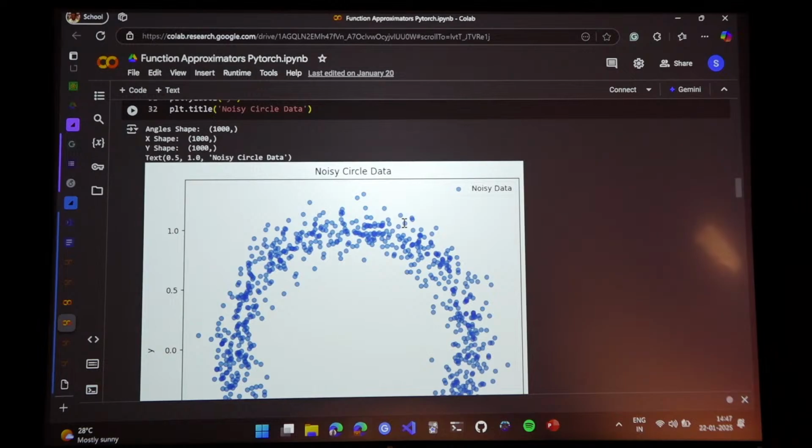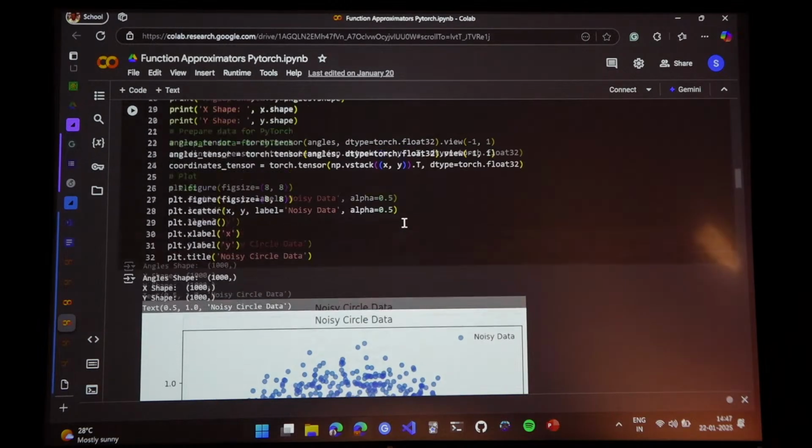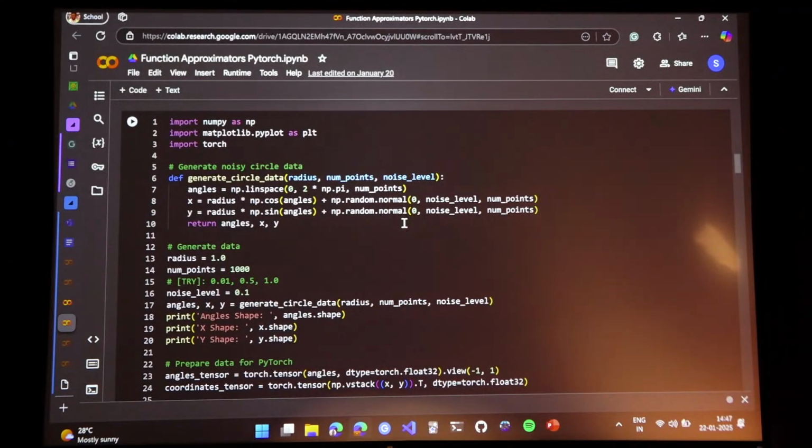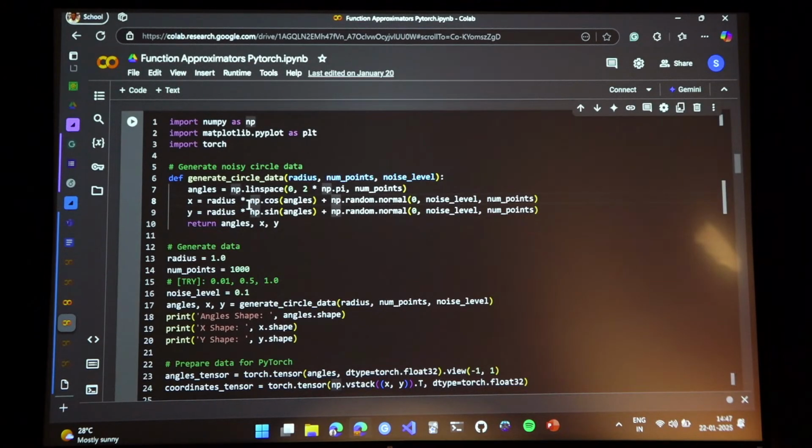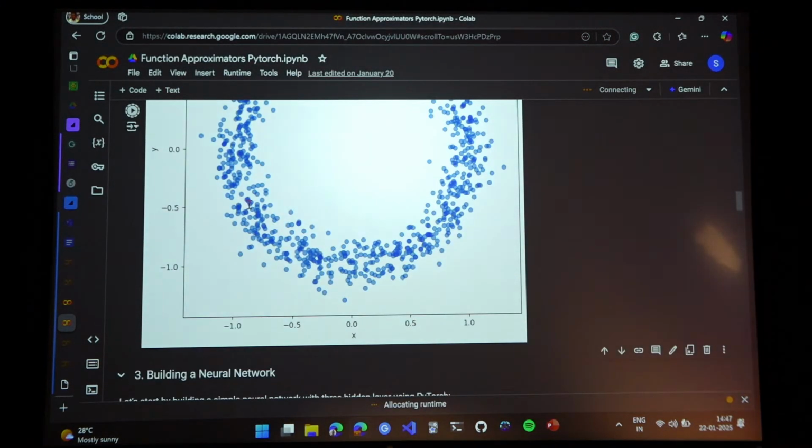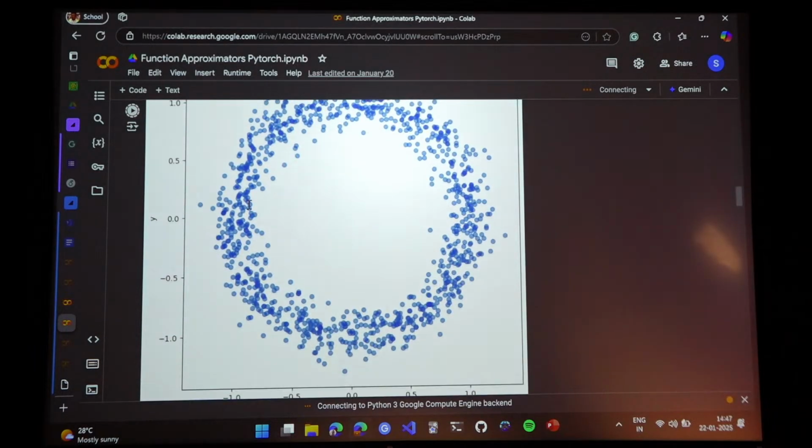So we'll predict two quantities. This cell is only for generating the data for our regression problem. You can run this cell, and it will generate a circle with some noisy points. I've added noise so it doesn't overfit to just a circle, but learns some general pattern that is there in the data.